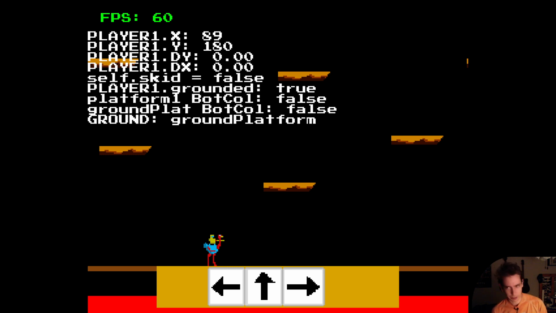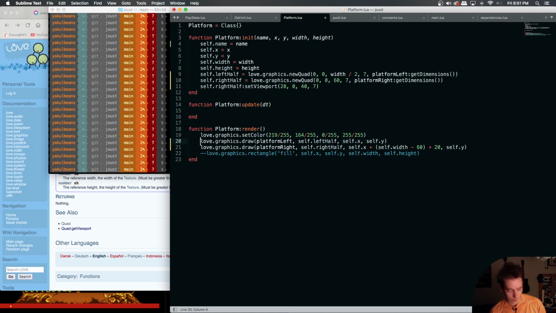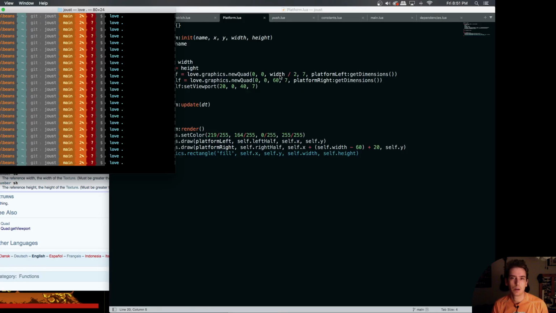So the question is platform 3... Let's see. We draw the left here. Now, look at that. We fixed our platform 3, but we're still drawing an even bigger gap here. So this does need to be dynamic. Needs to be dynamic. Because if we hard code it, it's just not long enough for the long platforms.